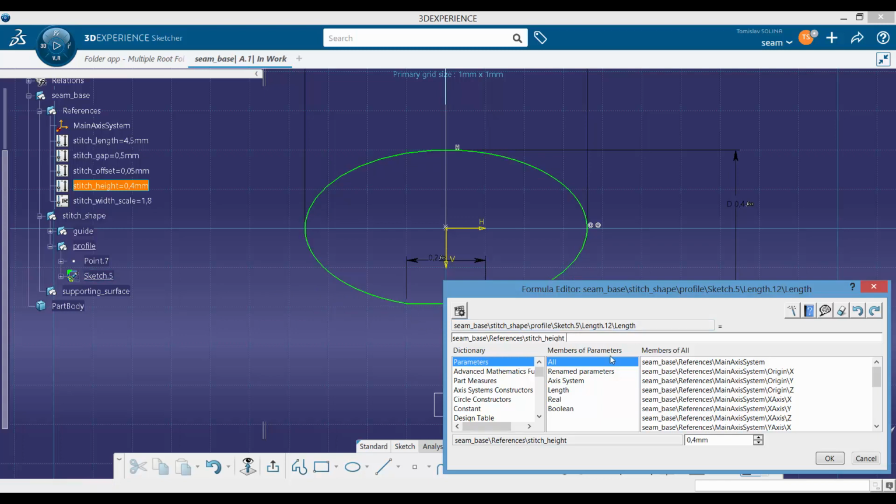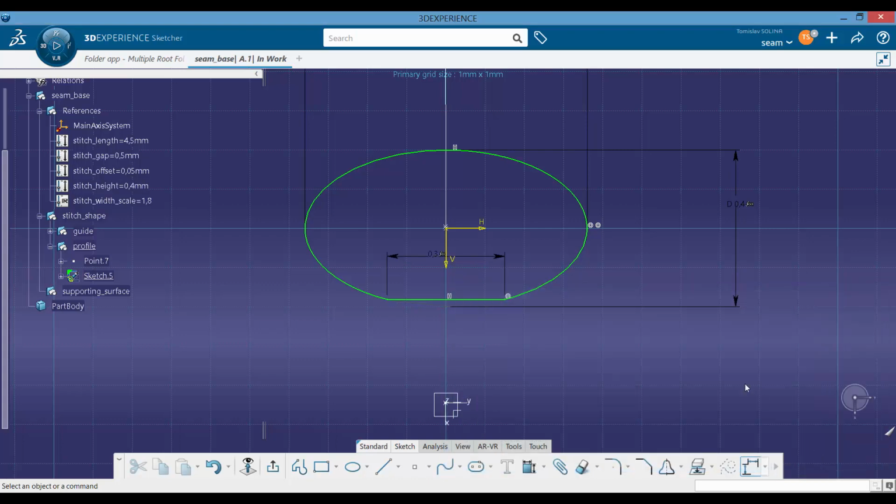So we will multiply this number with 75%. And we will of course declare this as a construction geometry. I would always recommend fully defined sketches so that you don't have any surprises when the parameters are changed afterwards.